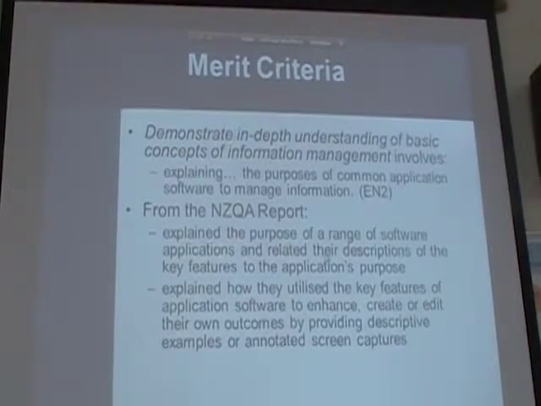And then for merit, so now we're going up to talking about purpose. From the report, explain the purpose of a range of software applications and relate the descriptions of the key features to the purpose. So that's bringing it up another level. So the key features tie in to the purpose of the software, and also the purpose for using that key feature. So why am I using this particular key feature?